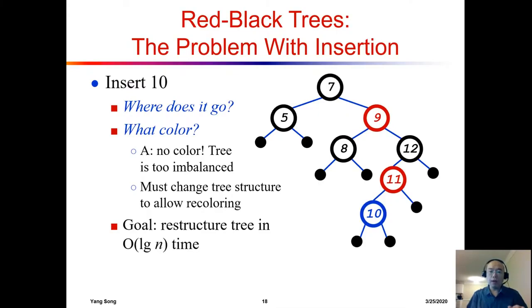There's no way that we can fix this tree with colors because it is super heavy on the right side and light on the other side. So our task for now shouldn't be colors and nodes. We have to rebalance the tree. Our next goal is to figure out a way to restructure the tree with logarithmic time, because this version of the tree is super imbalanced. So I will see you in the next video.